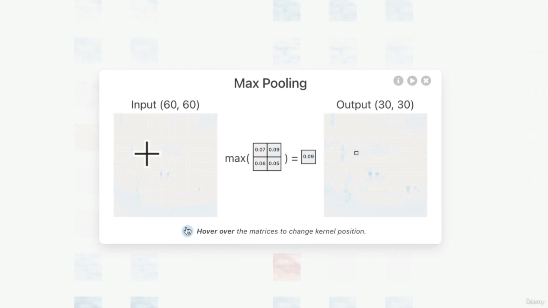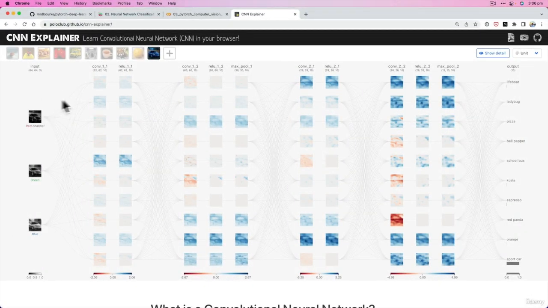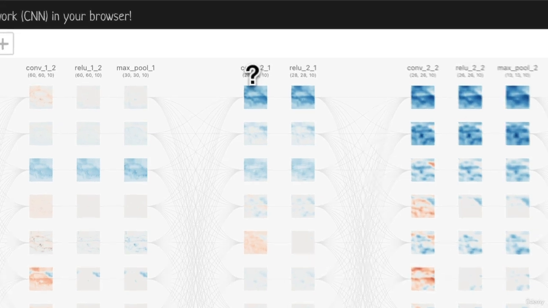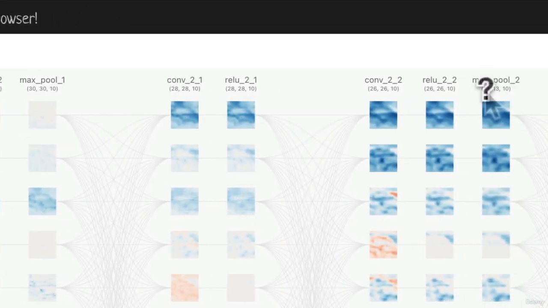So that's what max pooling does: it tries to take the max value of whatever its input is and then outputs it on the right here. And as our data moves through, this is a trend in all of deep learning, actually. Notice all the different shapes here. Even if you don't completely understand what's going on, you'll notice that the two values here on the left start to get smaller and smaller as they go through the model.